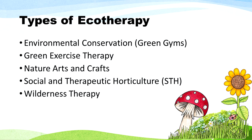That can include things like community gardens that we already spoke of, where the community comes together and plants a garden, and everyone who participates shares in the results of that garden. Or it could be road improvement projects where people go out and pick up trash on the side of the road. Or just planting trees, somehow improving a natural environment.